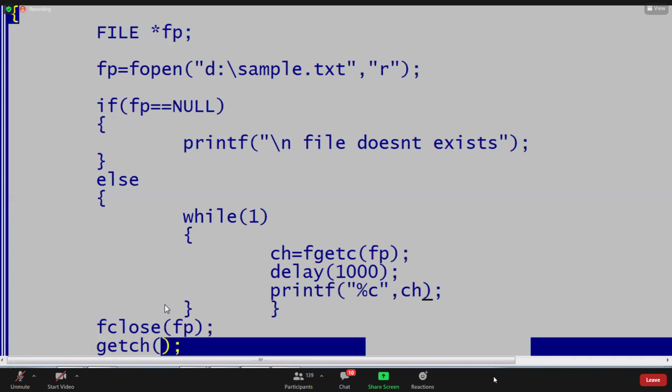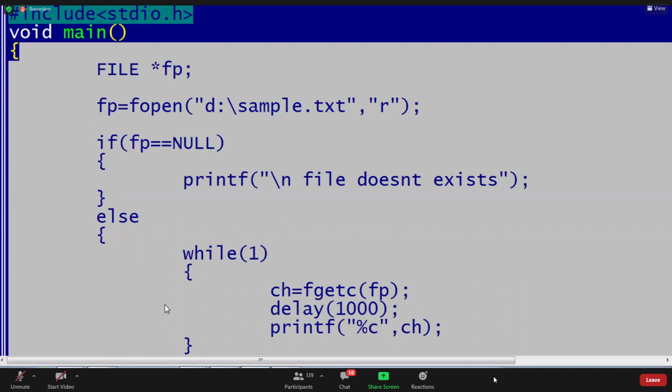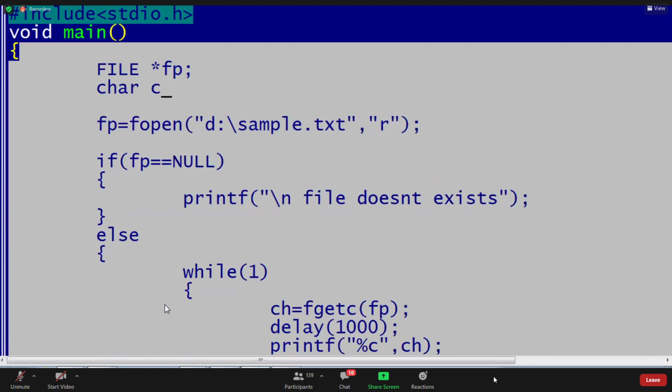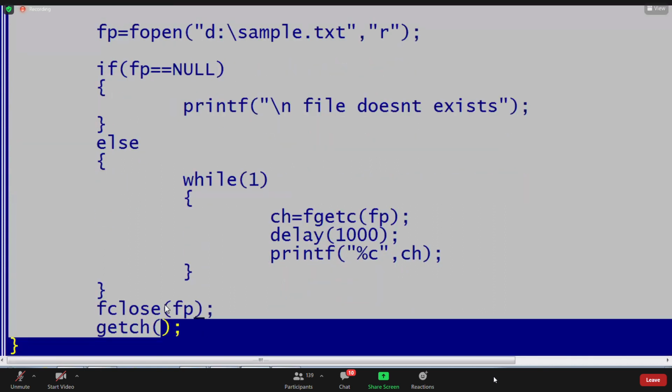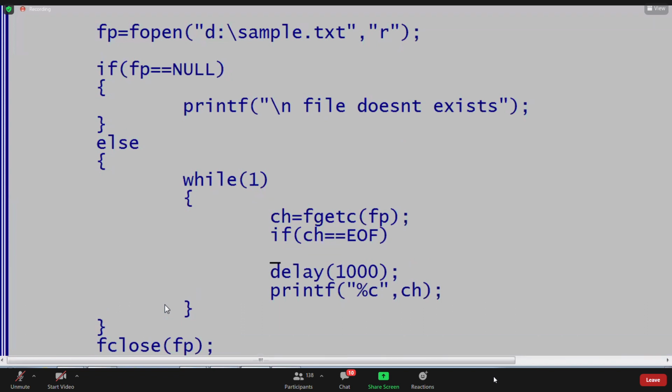But a stop condition should be there, no? How to write a stop condition, guys? I will write two ways. This is one way: if ch equals EOF, break, stop this loop. It is reading one character at a time.